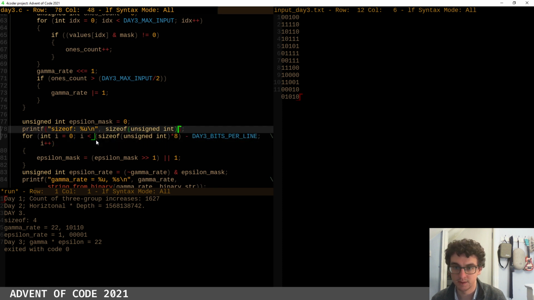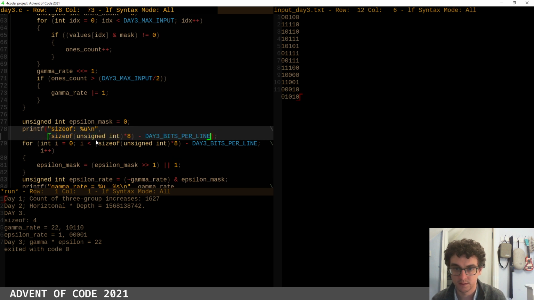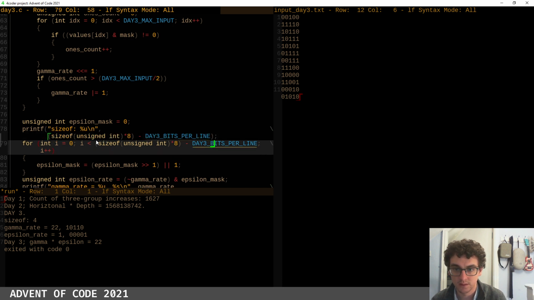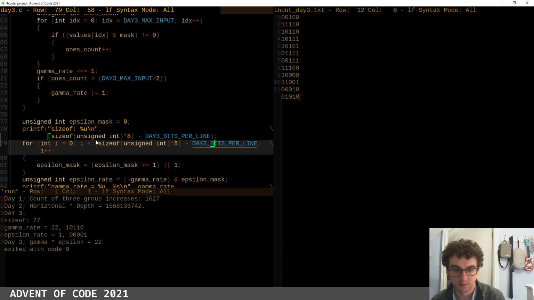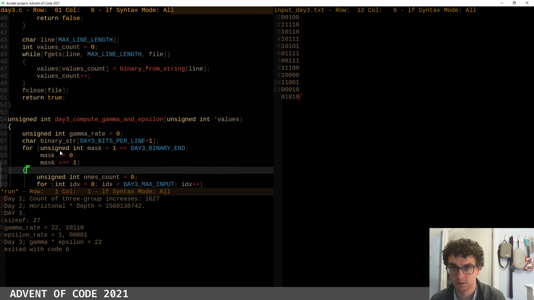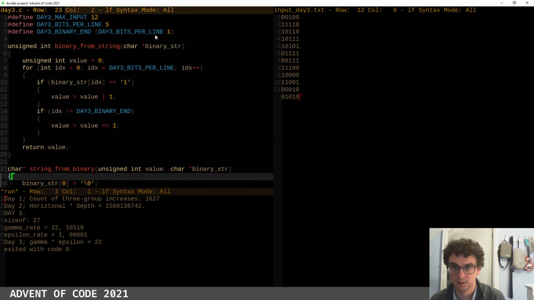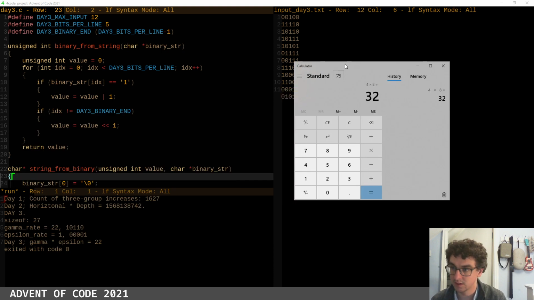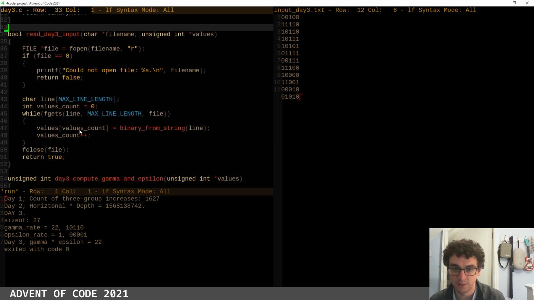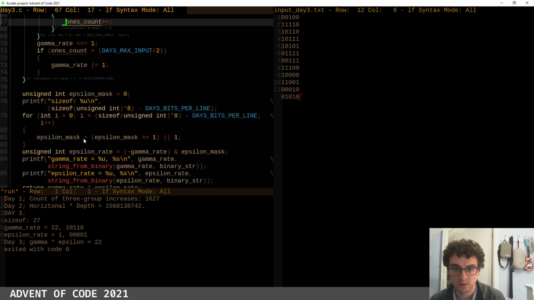Let me copy that. I want to see what the size of this is. 27. Let's validate that. So an integer is 32 bits minus 5, 27. So that should fill it with 27 ones.